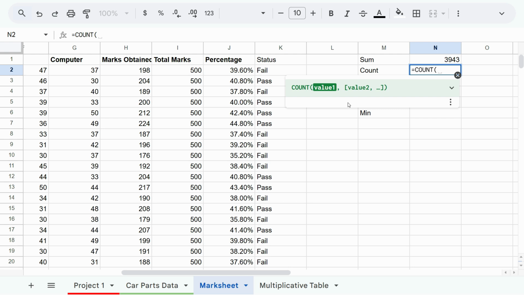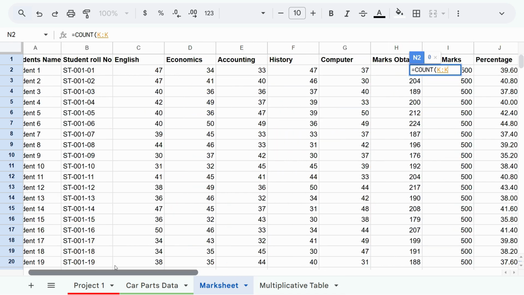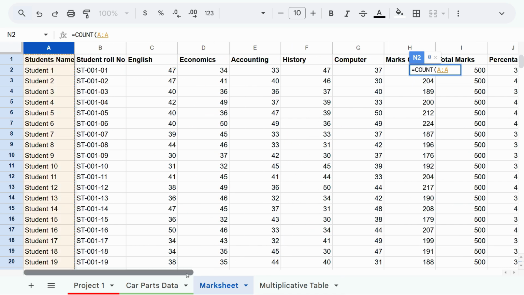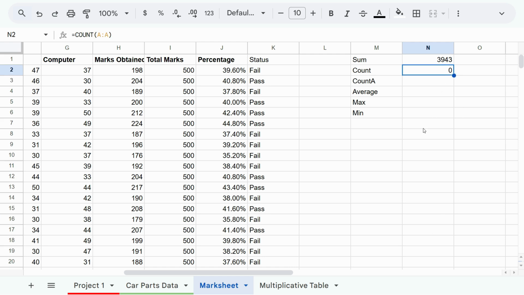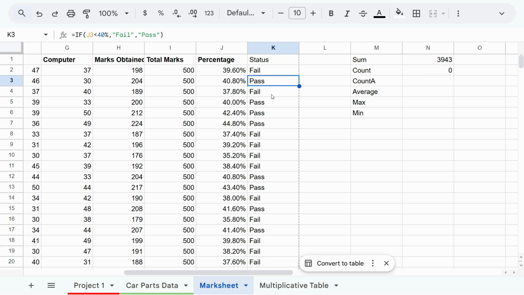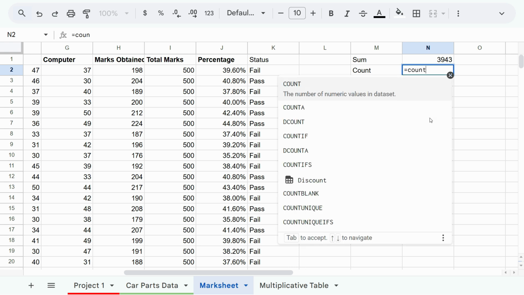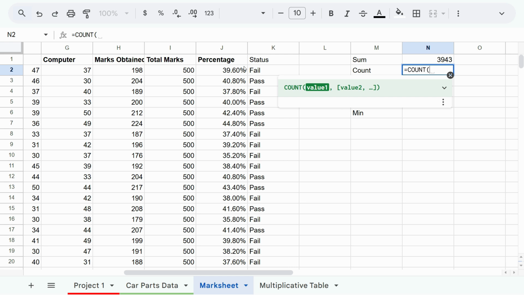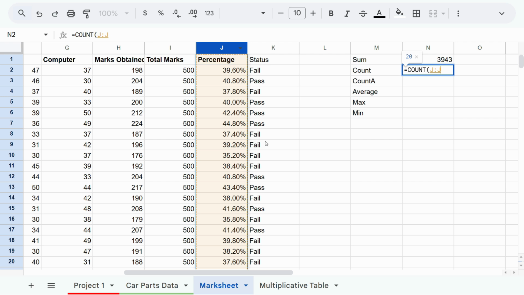Let's say that we want the count of how many students actually appeared in the exam. So if we select all of this range or all of the student name range, whatever we want to select, we just hit enter after that and it shows us a count of 0. Why is it not counting anything? Because whenever we select any kind of text, it is not counted by the count formula. Count formula only works on numbers. So let's try this. Count. Let's say that we want to identify who has appeared in the exam by identifying that by marks obtained or percentage. So let's highlight the percentage and then it is showing the count of 20.